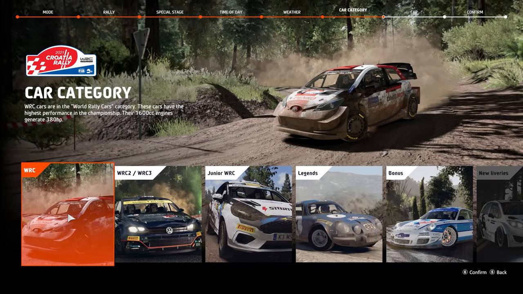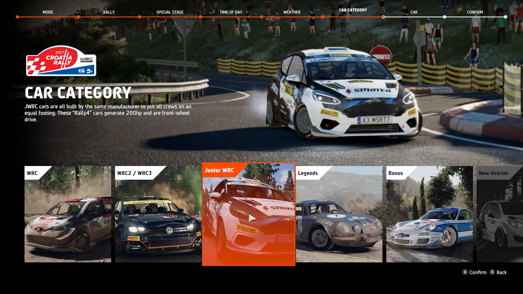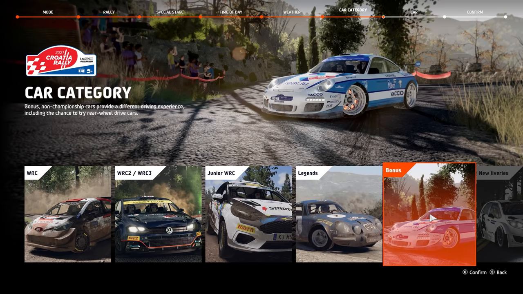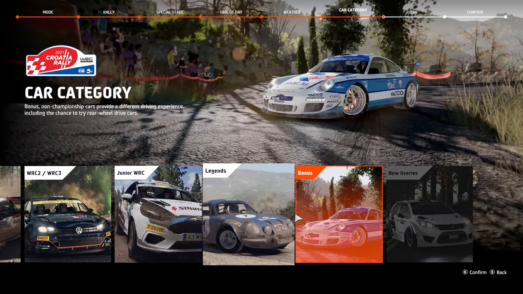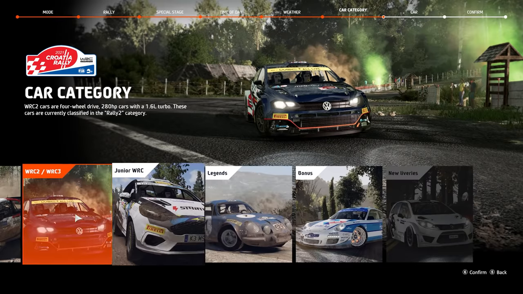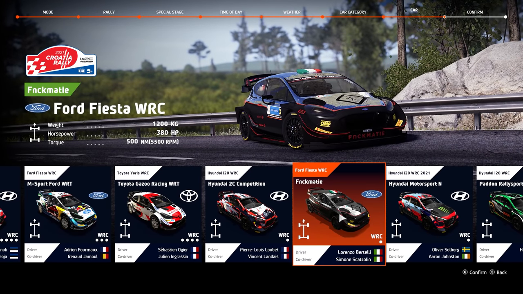And here's the options. You got WRC, WRC 2 and 3 cars, Junior WRC, which I was talking about before. A lot easier. You have Legends bonus and then new liveries eventually there. But pretty, that's insane, man. That car looks amazing. So let's go back to the WRC. Let's drive the Fiesta this time.